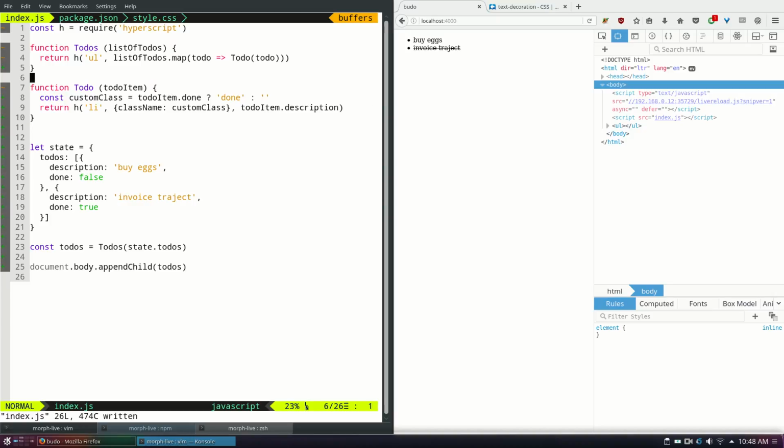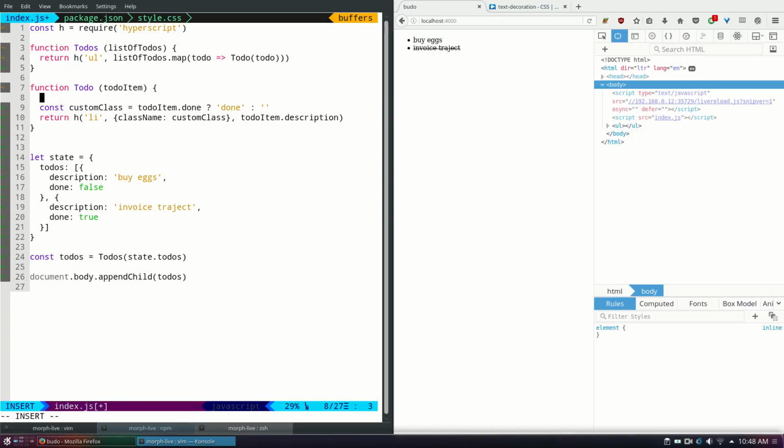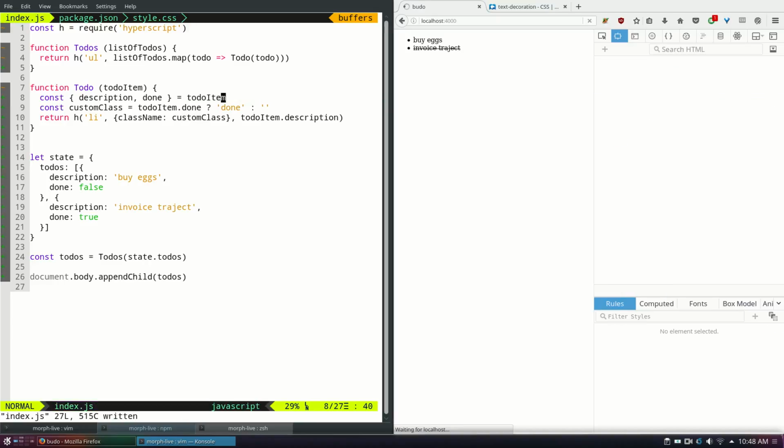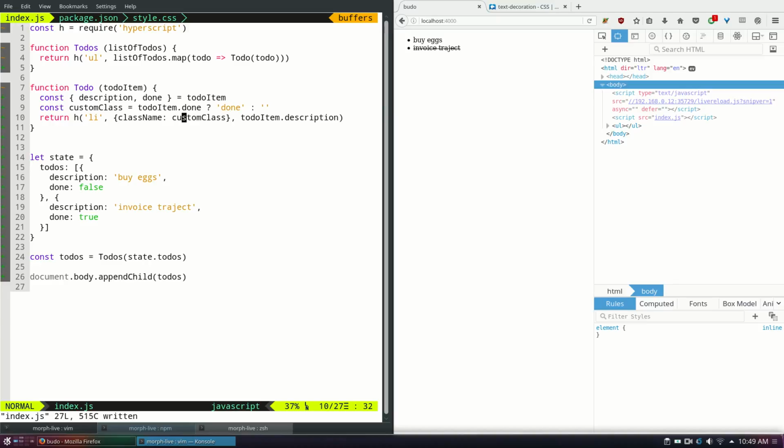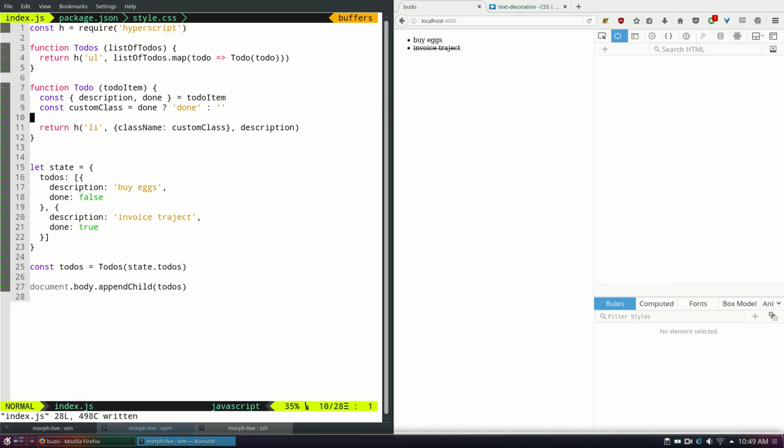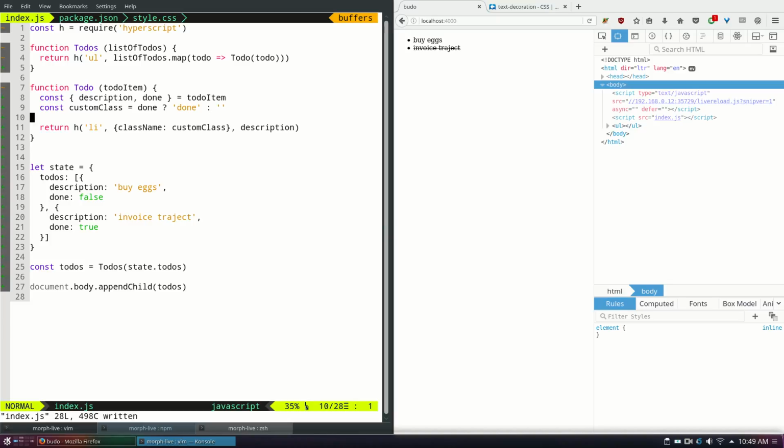We can tidy this up even a little bit further. I'm quite a fan of what's called destructuring in ES6. So we can say, actually, I'm going to want the description and the done state. I'm going to define new variables, and could you just go ahead and pull those out of the to-do item? And so that means where we've got to-do item description down here, we can just refer to that as description. And same here with done. Cool, so that's working.